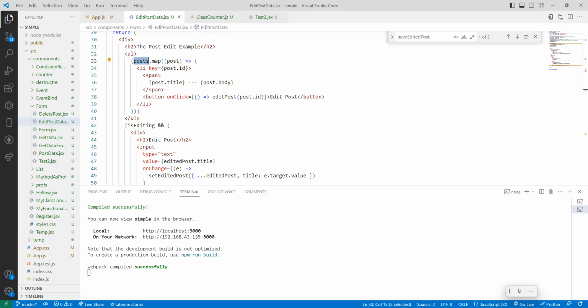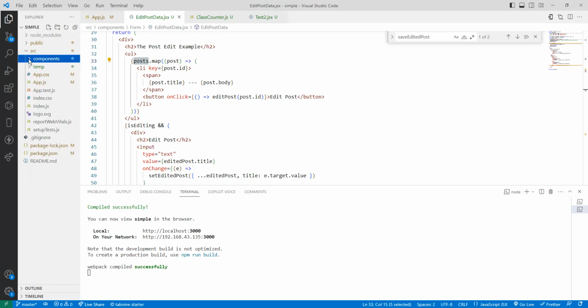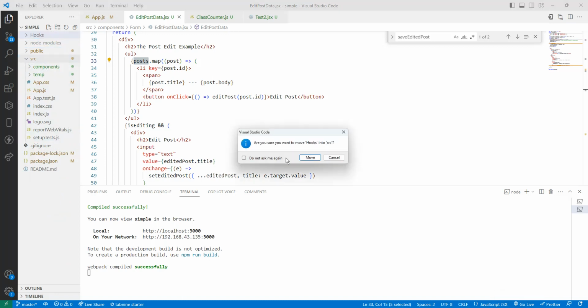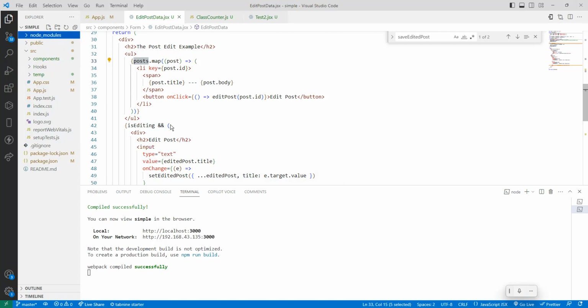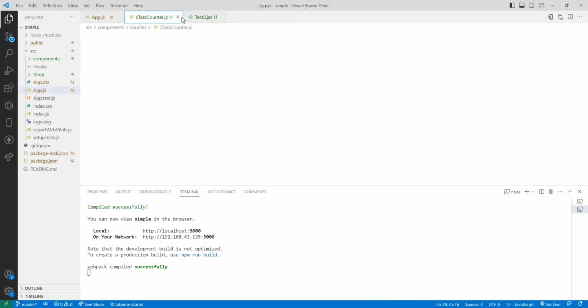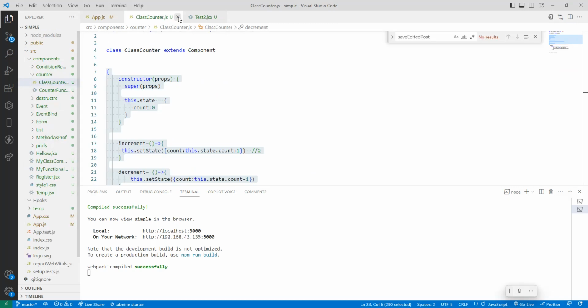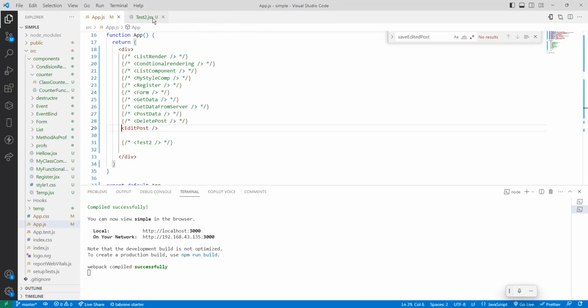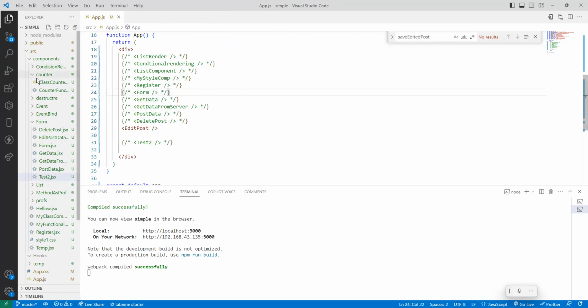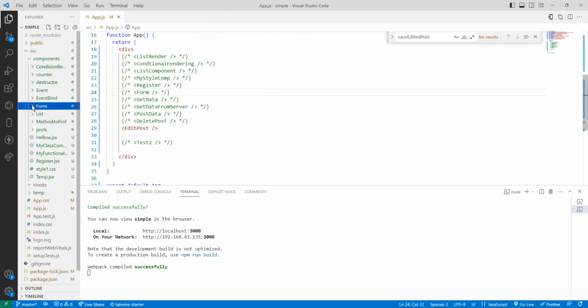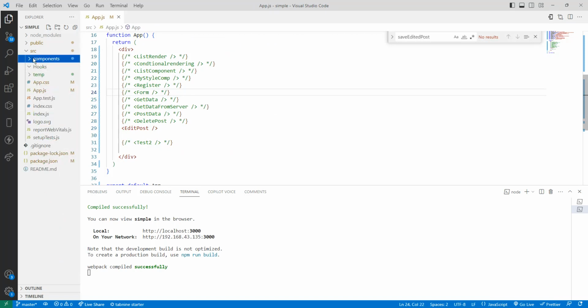For that, I want to create a folder called hooks. Sorry, not here, I have to keep it in the src folder. So here the hooks folder is there. Now I want to create a file here.